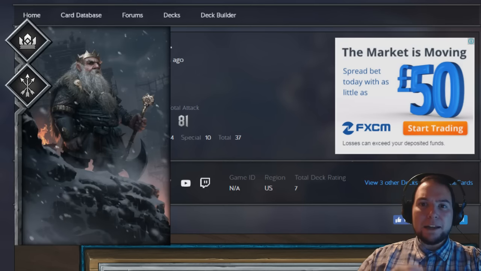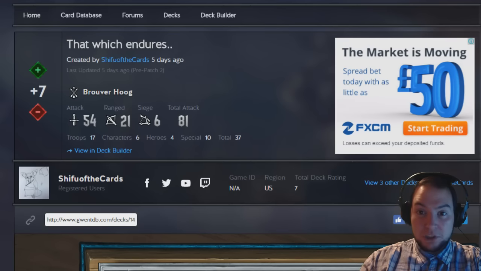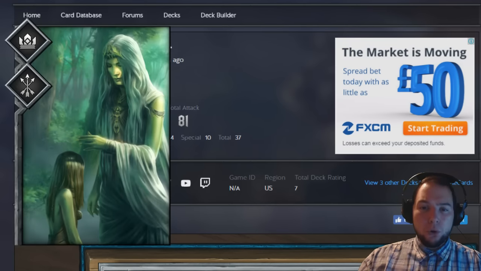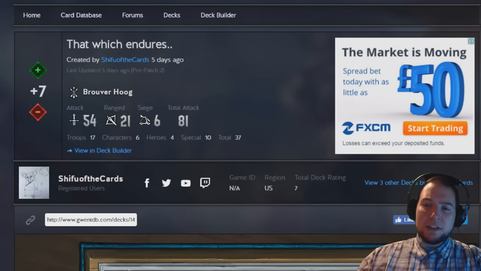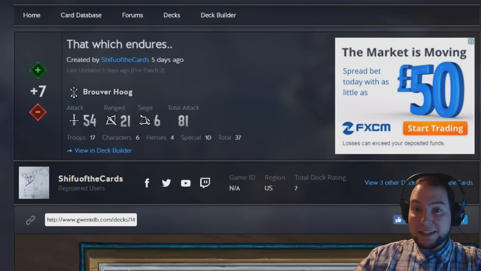Now, if you're creating a Scoia'tael deck, Brewerhoog is probably one of the only viable ones to choose at the moment. Aethni, who transforms all loyal cards with the swap ability into Dolbothlana archers, we don't quite know what that means yet. We haven't seen anything with the swap ability. The only thing that has swap ability is a decoy so far.